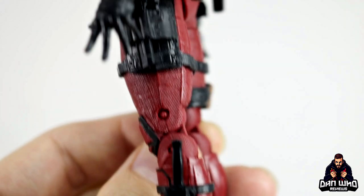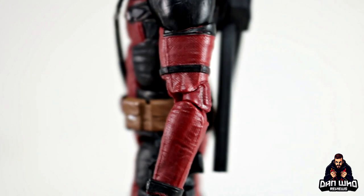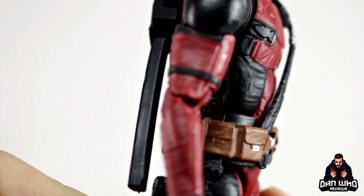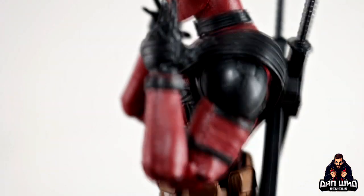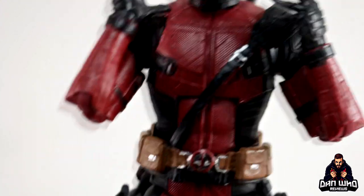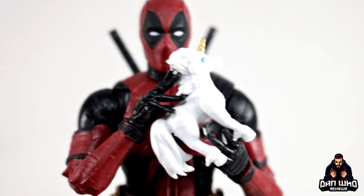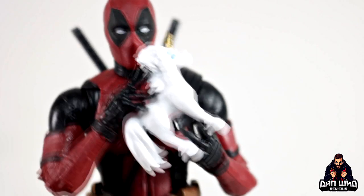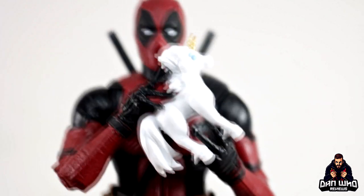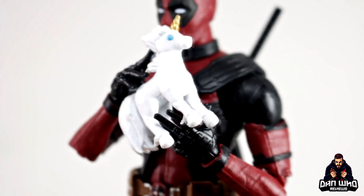And while we're here, I just wanted to show you the pinless technology on the arms, because I haven't really shown that off much. But as you can see, no pins at all on either side, and the articulation is really good. Look at this double joint there. Look at this double joint. Really, really good. The bend is so nice, and no pins. There are pins on the leg though, so maybe they're just trying it out with this Deadpool, but it gives you a great range. Perfect for holding his last accessory, which is this little unicorn. We're not going to go into details about what he does with this unicorn, but he does like unicorns, and this is a fun little packing.